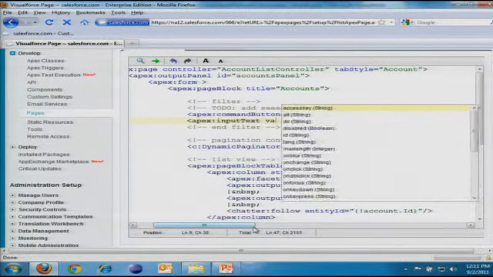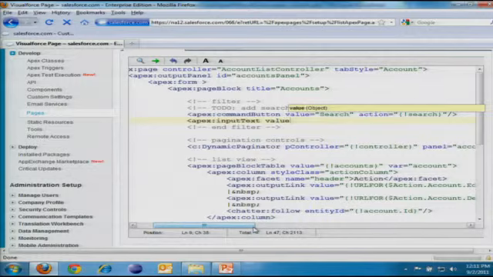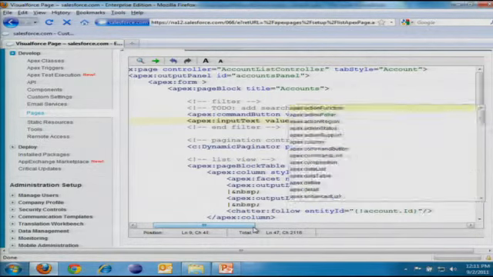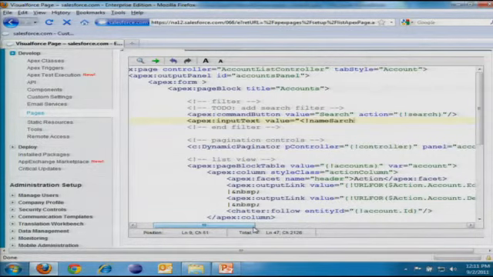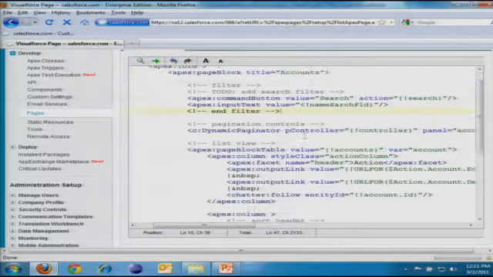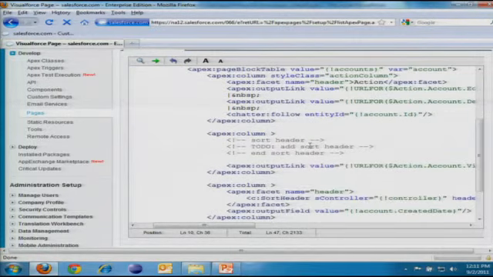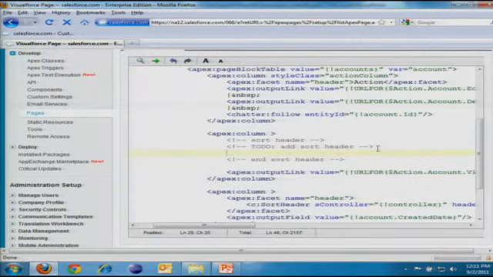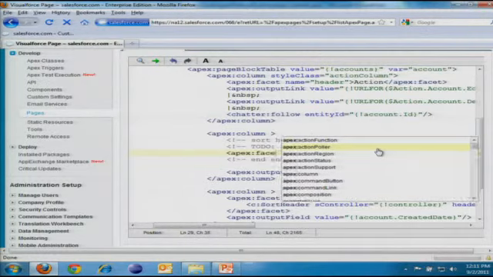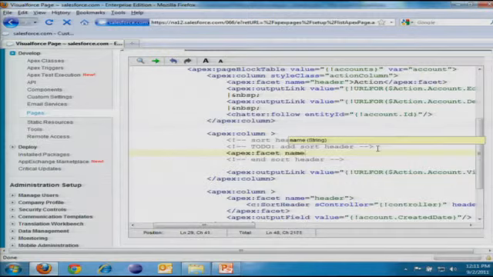This is a great example of a facet. So this is step 2E. So a facet, if you're not familiar with facets, is many of our Visualforce components have this thing called a facet.